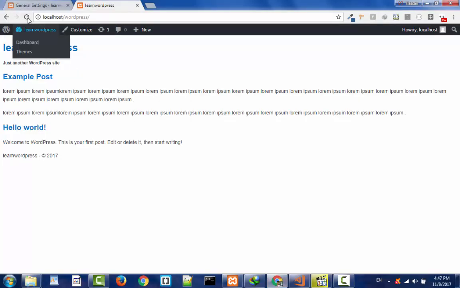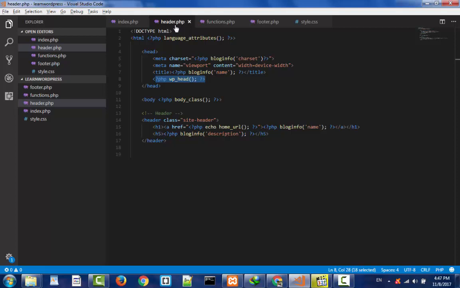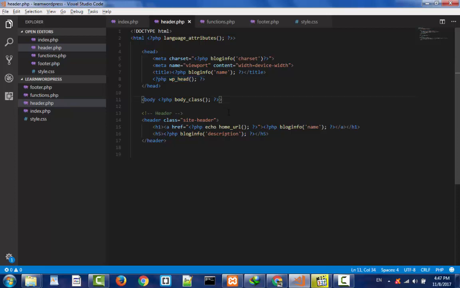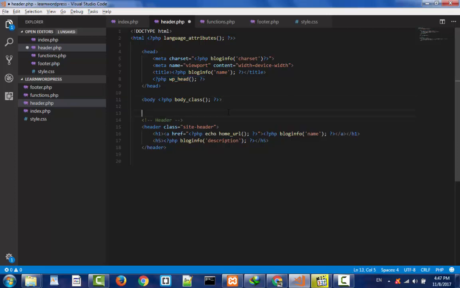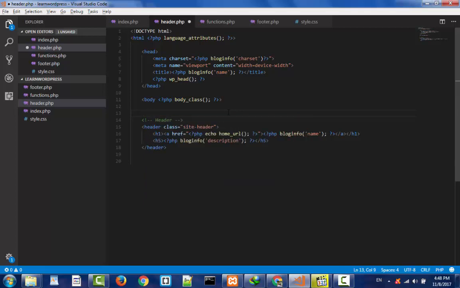But if I refresh, you see no change takes place. That is because we haven't added this div container to our files. So go to our header.php file, just before the body class, give a space and add div.container.